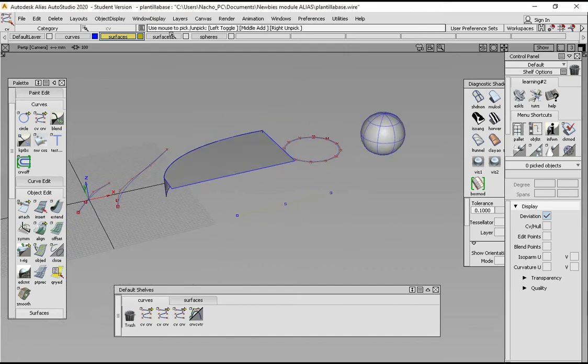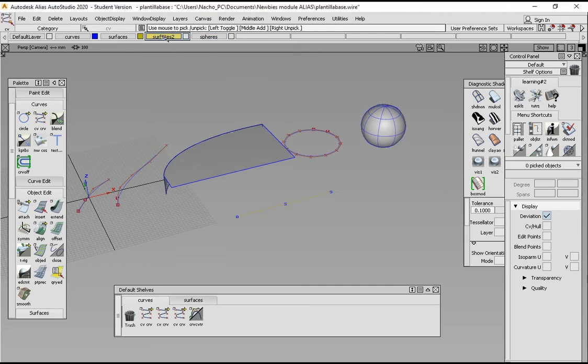So we can change the current layer whenever we want. We double click here. You can click only once here, and we change the current layer. This can be done anytime, so don't worry too much about it. Just know where your current layer is at every moment.